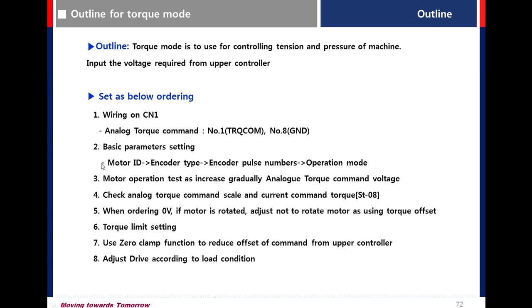Secondly, setting basic parameters such as motor ID, encoder type, encoder pulse number, and operation mode. Thirdly, have a test with an analog torque command voltage.